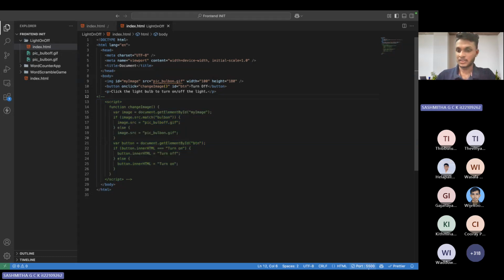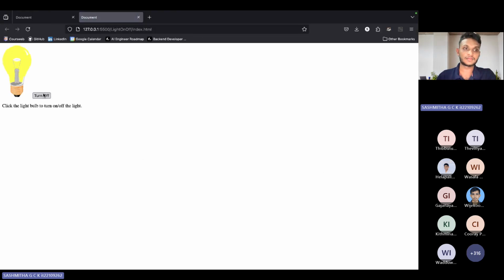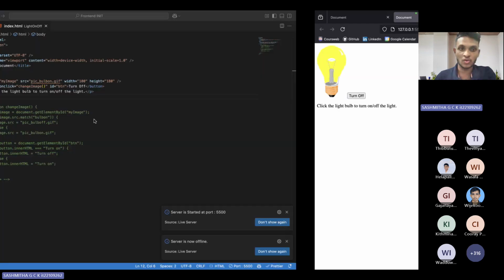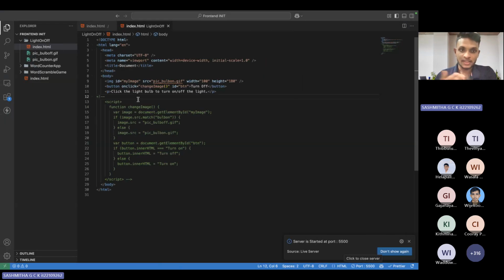So here, basically, there isn't any styling. It's just non-interactive. I want to make this button nicer.